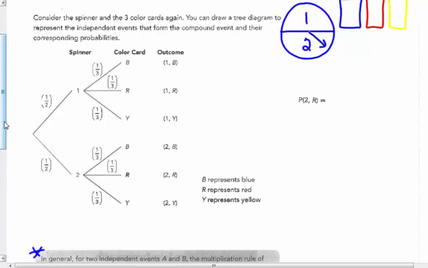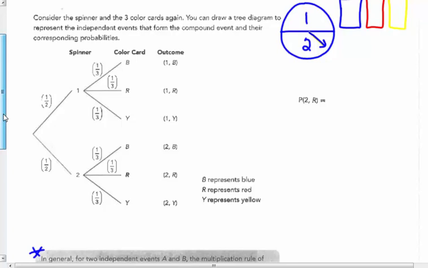Picking a card out of a deck of cards and you get an ace. You look at it and you put it back in the deck of cards and then you ask your friend, oh, here's the deck of cards. What's the probability that you would get an ace also? There are still 4 aces in the deck of cards when you replace it. So the chance of him getting an ace is exactly the same as the chance of you getting an ace, 4 out of 52. That's independent probability.